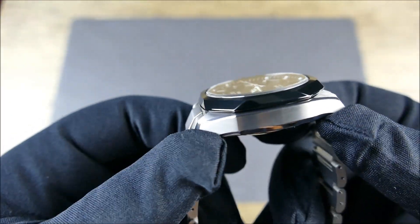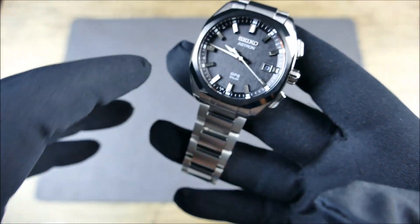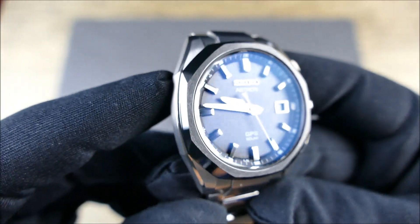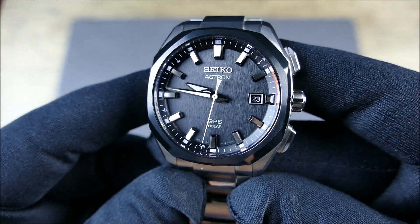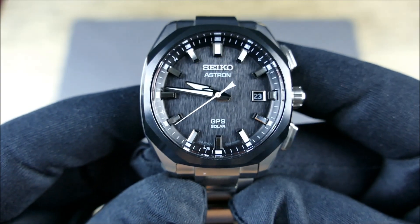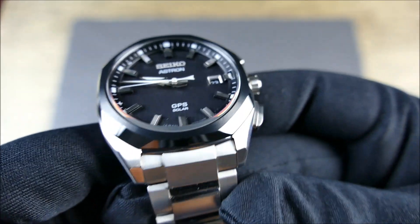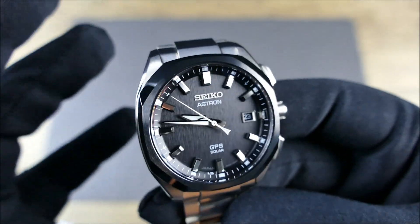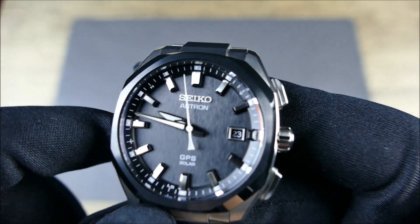It's full titanium with Seiko Super Hard Coating. It does have a beautiful flat sapphire crystal with AR coating, as you can see catching some reflection off the studio lights. You're also going to notice this beautiful fixed octagonal ceramic bezel with brushed top surfaces and high-polished glossy side facets — which look fantastic. It's an extra touch, extra bit of flare, extra difficulty in manufacturing, and it really matches with that dial in terms of the fine hairline brushing.